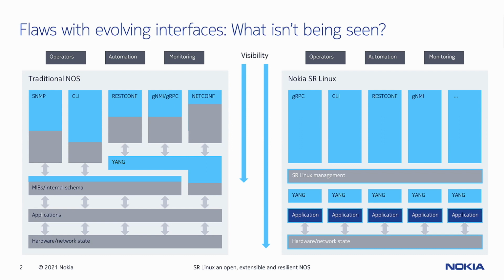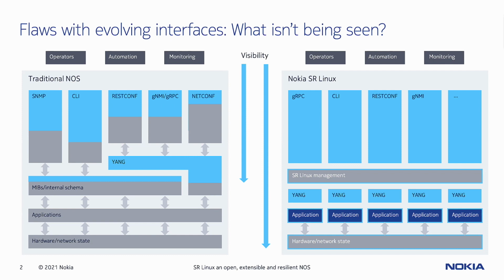What I've tried to portray on this slide is a traditional NOS over on the left, and we went through an inflection point a few years ago where we started to move towards model-driven management. I'm sure this is no surprise to any of you. We've all been harping on about these model-driven interfaces. But really, the change here was mostly skin deep. If I walk through this diagram from the bottom to the top, the blue bars are meant to be the level of visibility you have into the system. Typically, there was a single monolithic schema that applications would publish data into, or that would be polled to retrieve data from. And we would then build these interfaces on top of it.